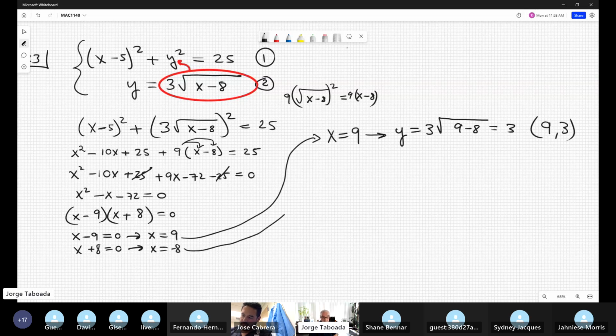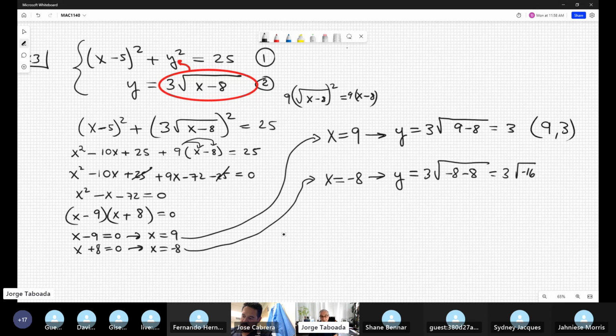Cool. Now, likewise, you take x equal to minus 8. y is equal to, you copy the expression, 3 times the square root of minus 8 minus 8. So you replace x with minus 8, minus 8, another minus. Something weird is happening, because it's 3 times the square root of negative 16, which is imaginary, right? It's a classical idea: when you try to solve something and the answer is imaginary or complex, it's because this solution does not exist. In this case, I am not 100% sure, so I want to simulate it to see this idea perfectly. Basically, we have only one solution, not two. Only one, single: (9,3).